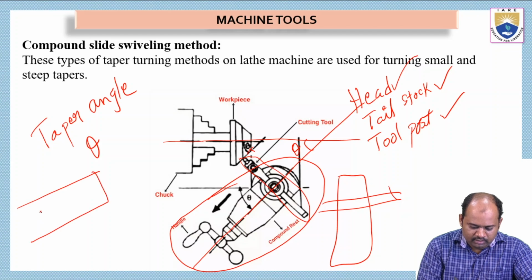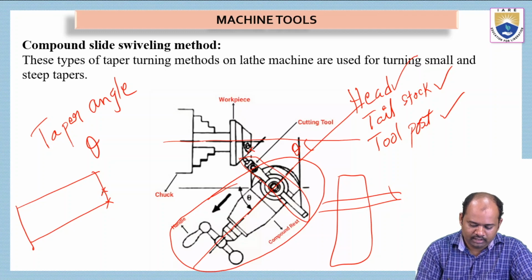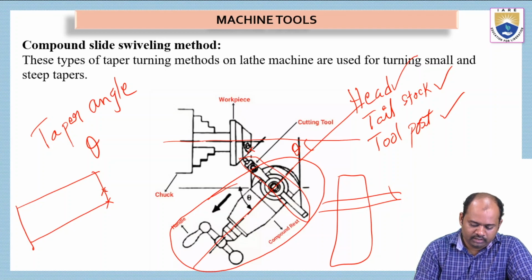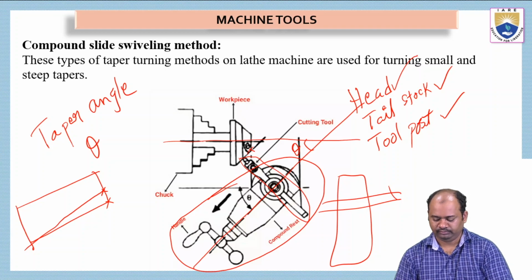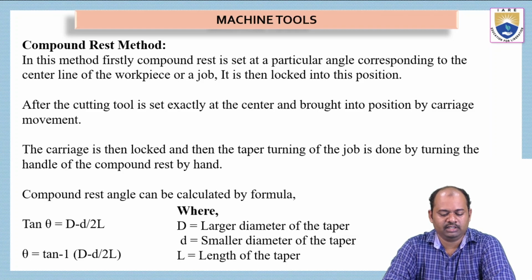So initially, this is the workpiece. We will start at this point. Okay, some inner point we have to start at here, and then because the compound slide is at an inclined angle, when we give feed, it will go in this manner. It will not go horizontally. It will go inclinedly, so that we will get the required taper turning. Very simple.